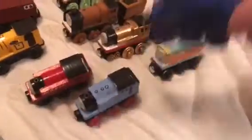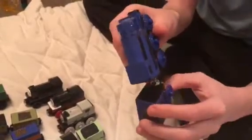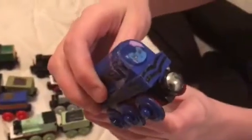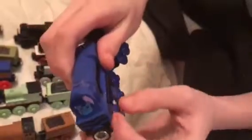Now let's look at a request from Kelvin Rogers. He suggested this character. This is Princess Luna. You may have seen her a couple of times in Thomas and Lady's Equestrian Adventures. But I love Princess Luna. I'm happy with the request. So thank you, Kelvin Rogers, for suggesting Princess Luna. I mean, that's the first time I ever heard him request an MLP character, which is kind of interesting and cool.